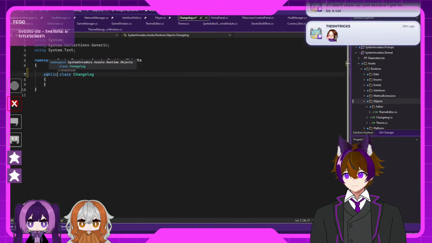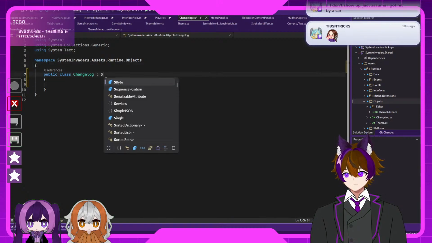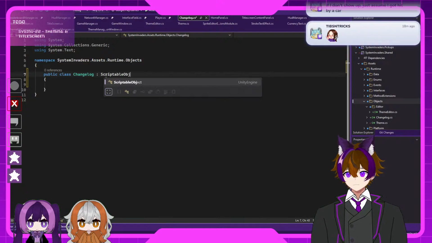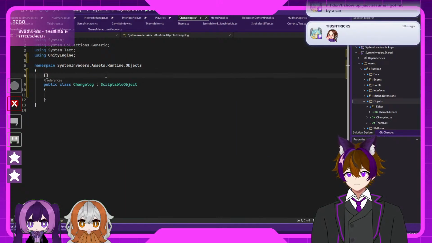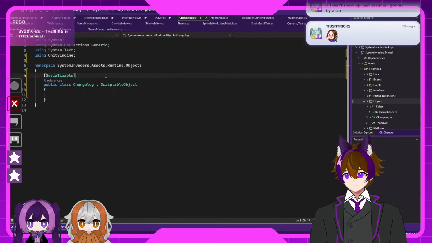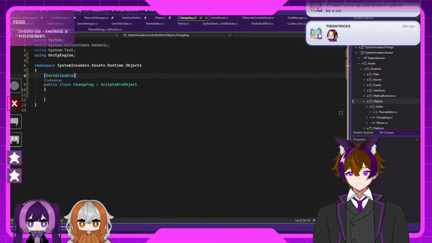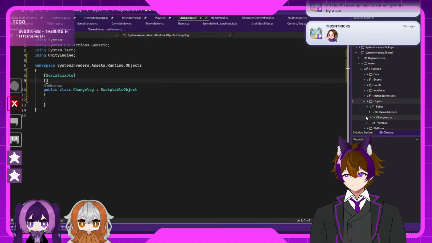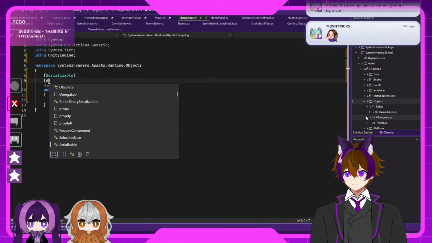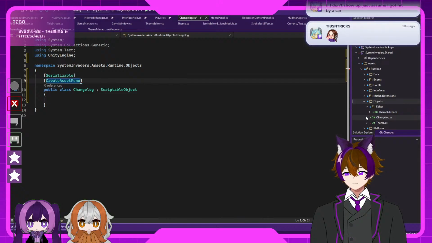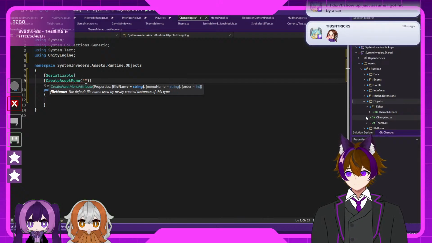Public class Changelog. It's going to be a ScriptableObject, and it's going to be serializable. Do I need to include anything else? Oh yeah, the CreateAssetMenu attribute. File name is going to be Changelog.